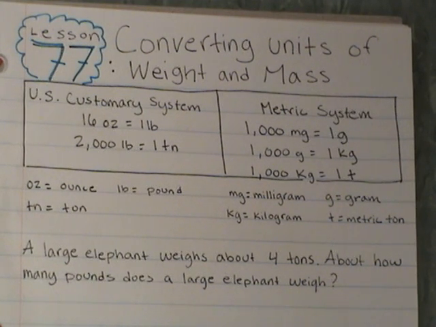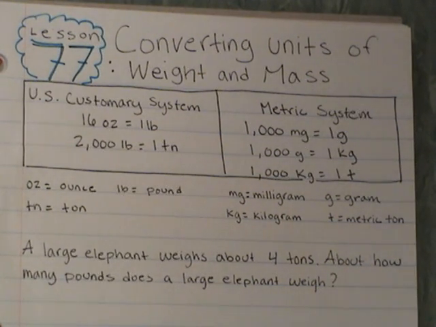So the table below is some of the common units of weight in the U.S. customary system and mass in the metric system. So make sure that you copy that down because we will refer back to it, and it's nice to have that handy for you. Alright, so what we're doing is we are just converting. We're going from ounces to pounds, back from pounds to ounces, and pounds to tons. So we're going back and forth.